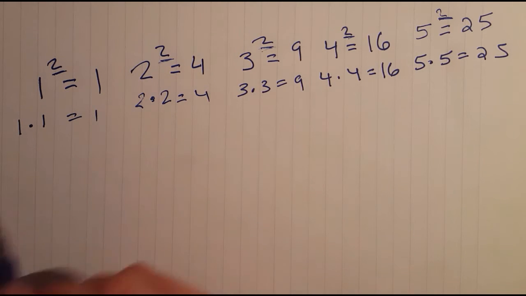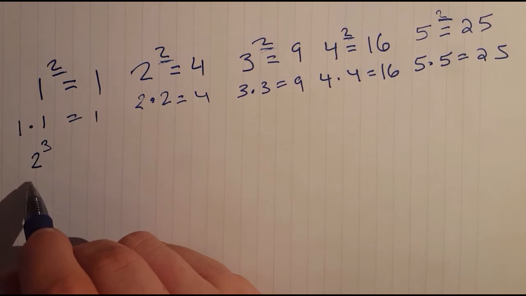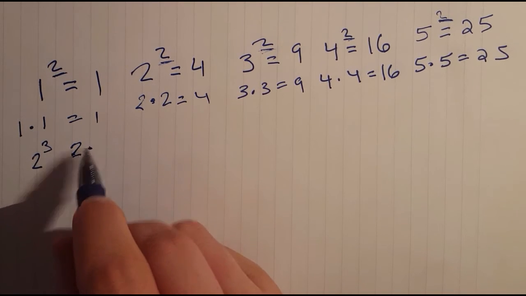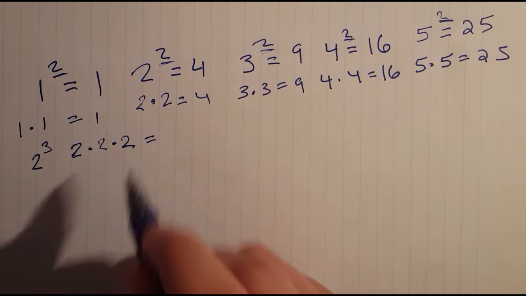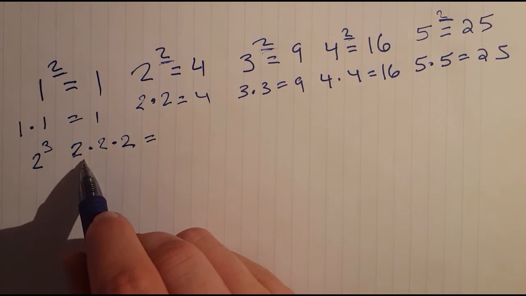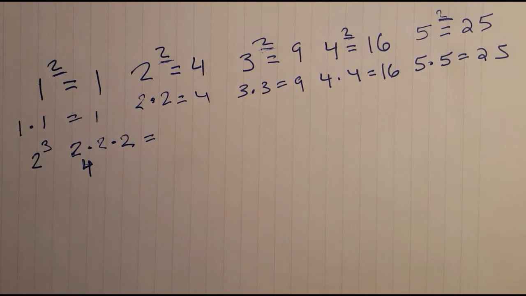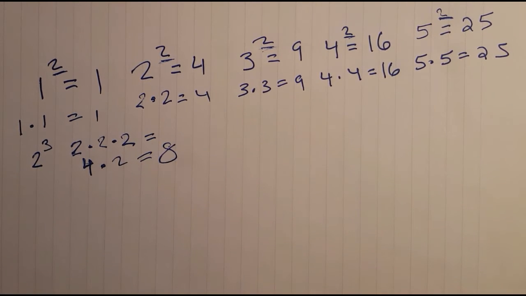So if we were to go back and do 2 to the power of 3, you would have to multiply 2 by itself 3 times. So this is one 2, this is two 2's, and this is the third 2. And that comes out to be 4, as we already mentioned, because 2 times 2 equals 4, and 4 times 2 equals 8. This is a very simple process that is easy to understand after you've practiced it a lot.